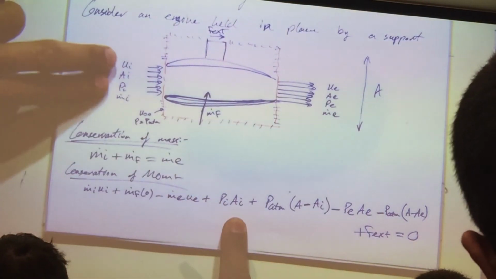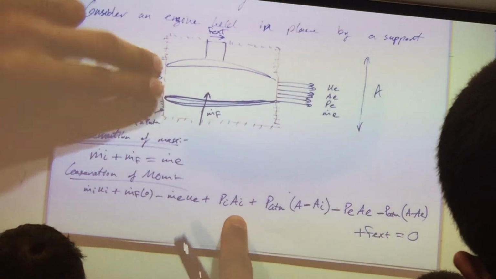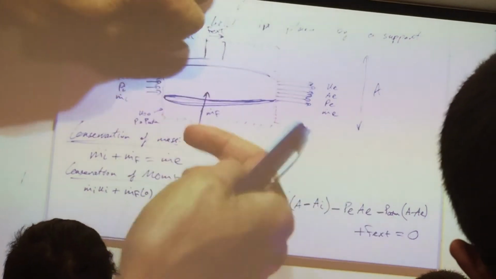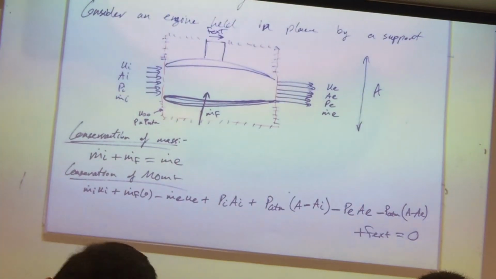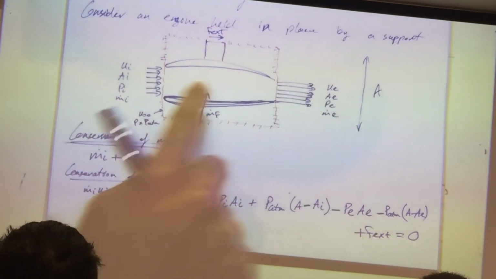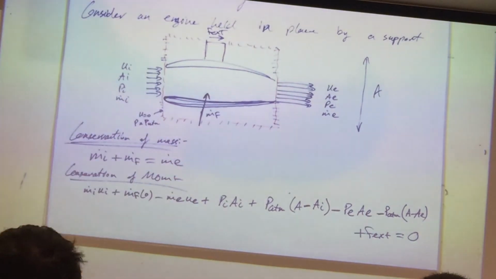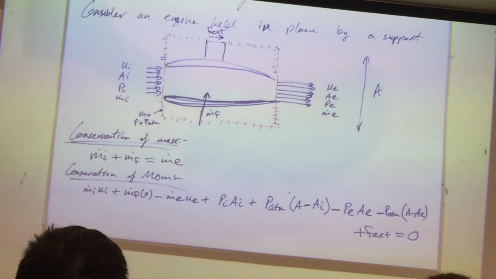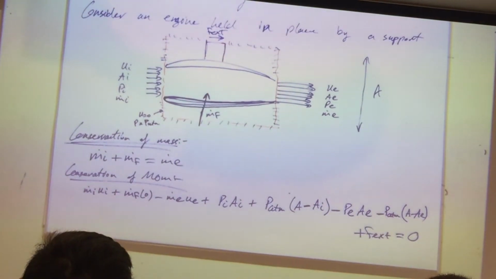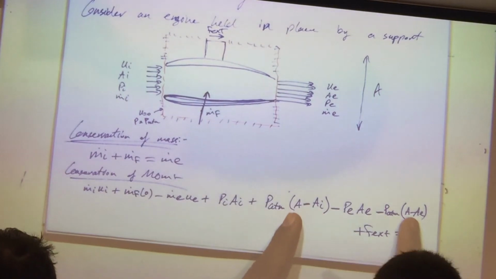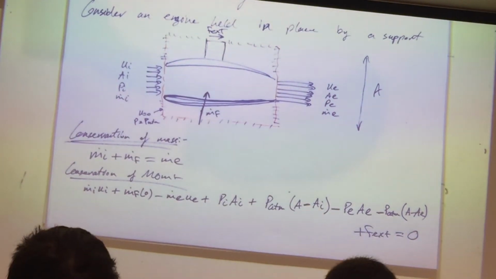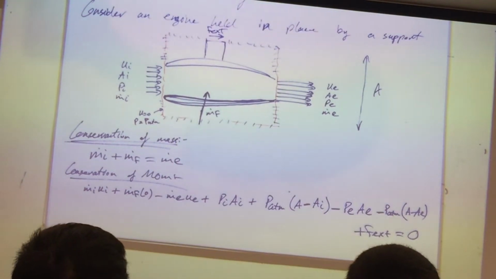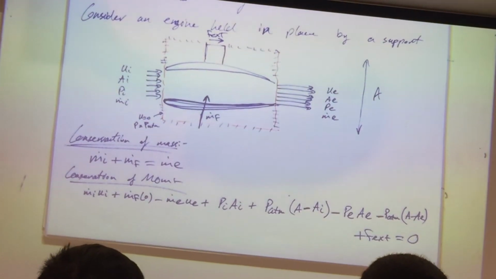So inlet, I have pressure forces applied right here, but then I have pressure forces that are being applied right there, relative to my pressure forces that are here. It's still atmospheric. And the area exit is different than the area inlet. Now, why is that important for me? Because I'm going to tailor that CE nozzle or configurations downstream to change my thrust. So you're going to be balancing these areas and controlling the engine accordingly. F exit, well, that you don't really control because it depends on the vehicle.